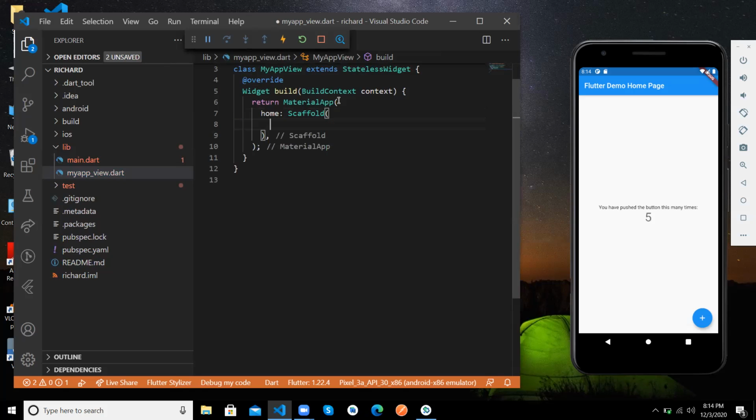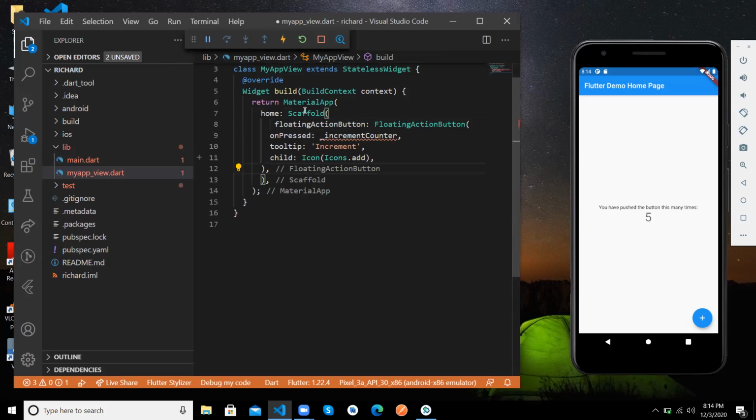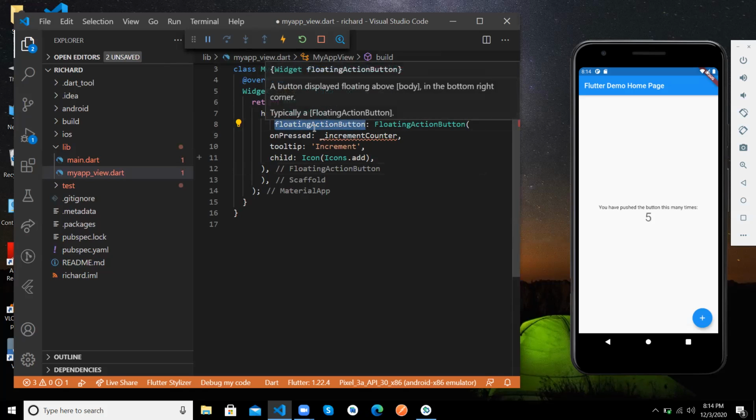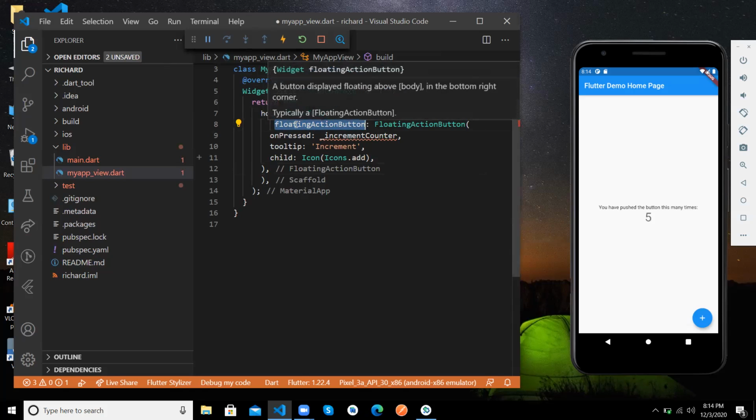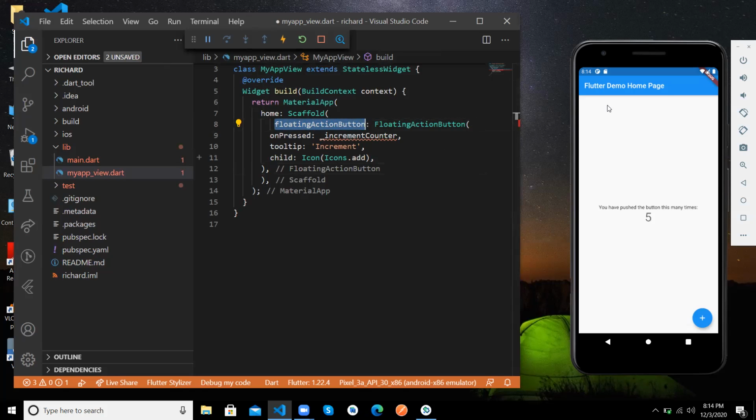So now we have scaffold. Then inside the scaffold we have this floating action button. So you see this button here. This entire white screen you see here on the screen is what we call scaffold.